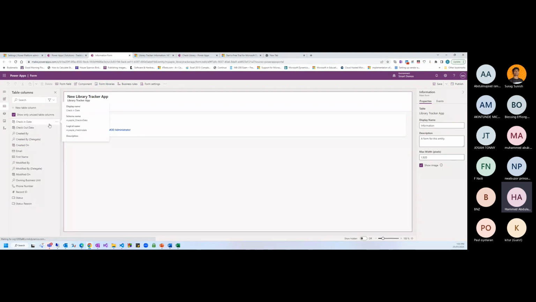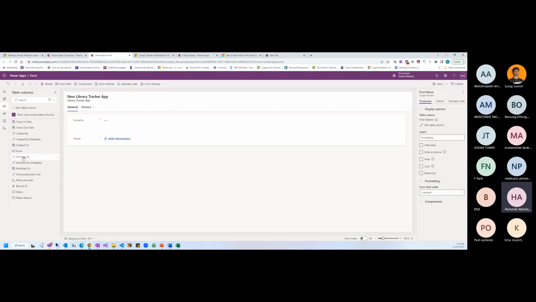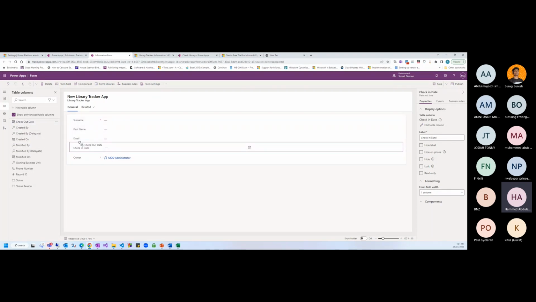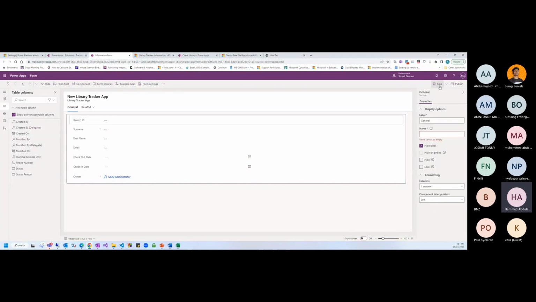Here we can add our columns, the first name and email address. You can also drag and drop checking date. Most of the time, I usually select this, depending on this, right? Once I do that, I click on save.